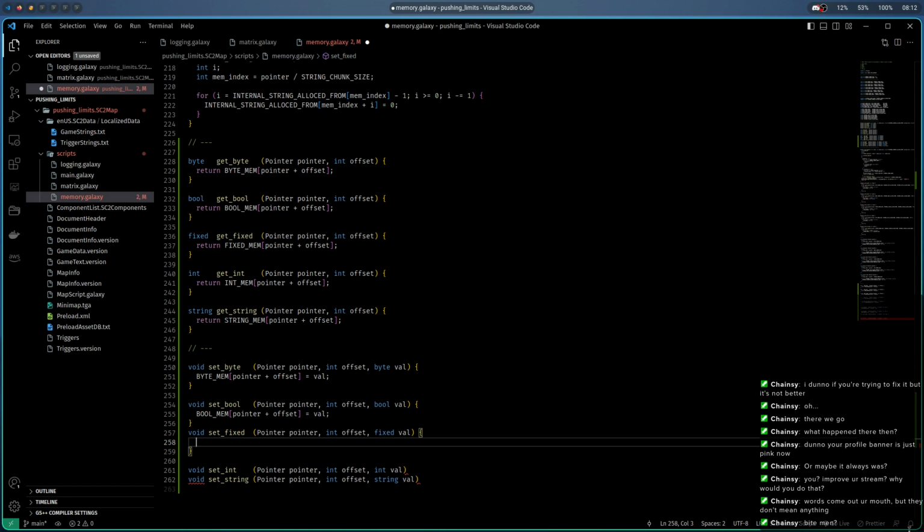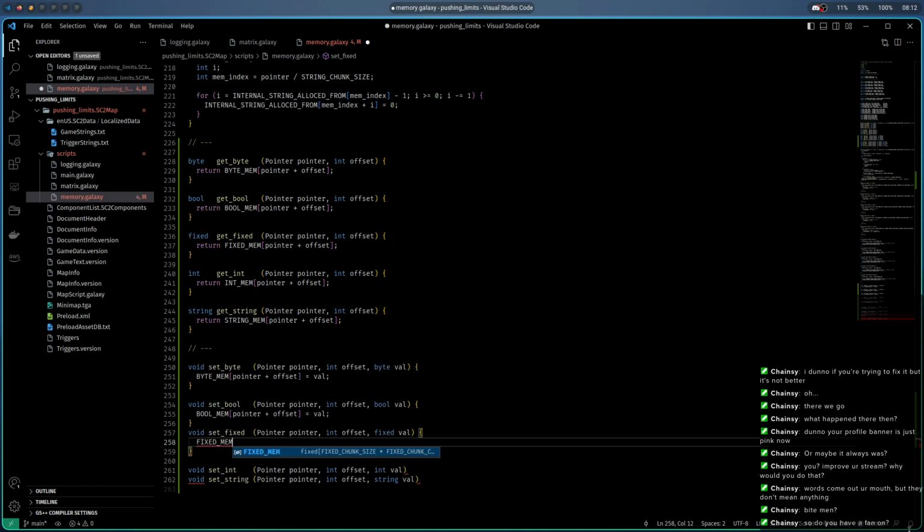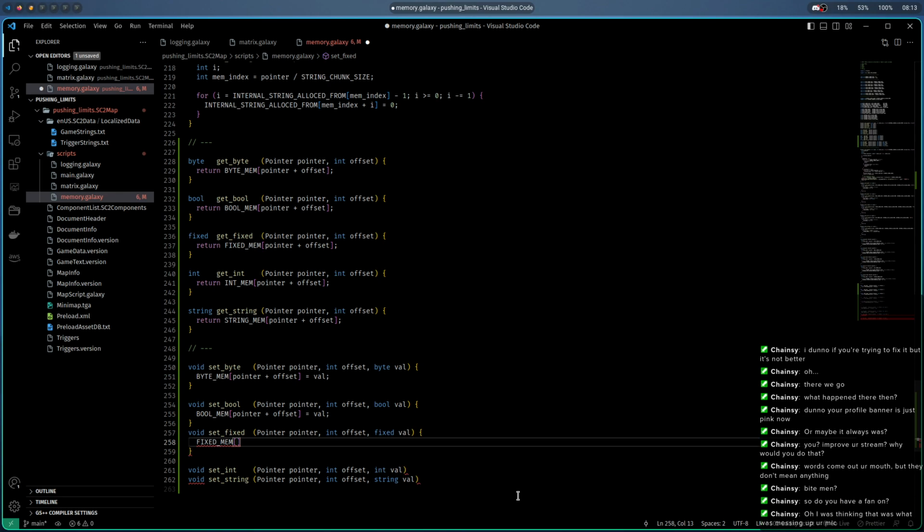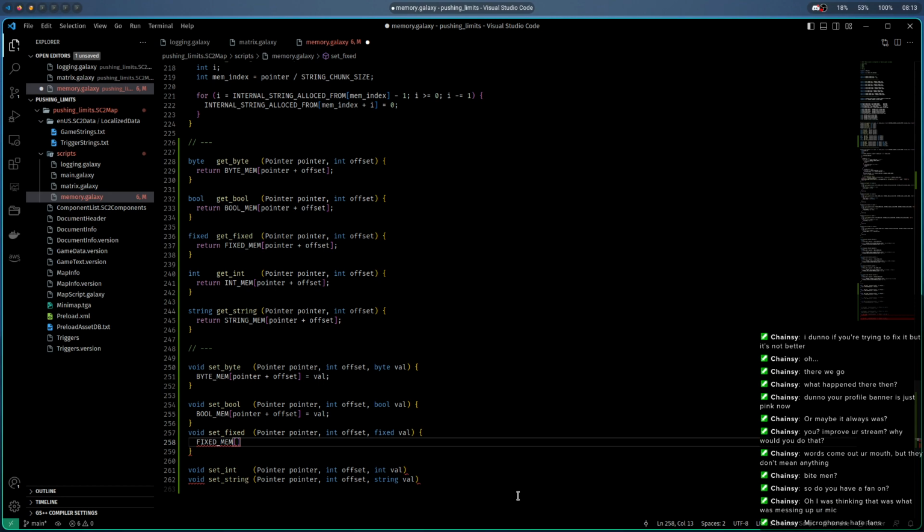So clearly. Right. Fixed mem. I do not have a fan on. Does it sound like I have a fan on? Do I need to go back and check my stream again? Everything sounds fine, I think. Fixed mem. No, there's nothing that's loud enough to cause that. There's nothing that was loud enough to cause an issue with the noise suppression.